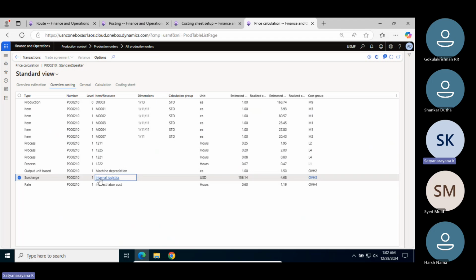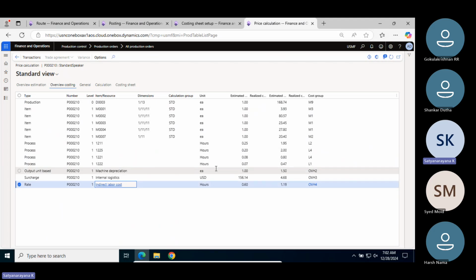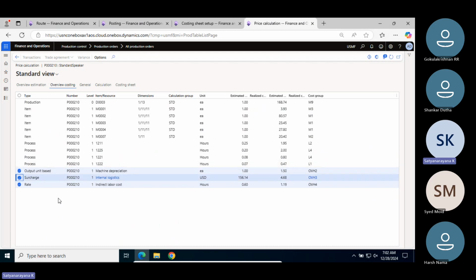Next, labor cost. People are working, so here also there are expenses. So this is coming from the costing sheet. These three are coming. Now the sum of all this together is this value, the final product value.